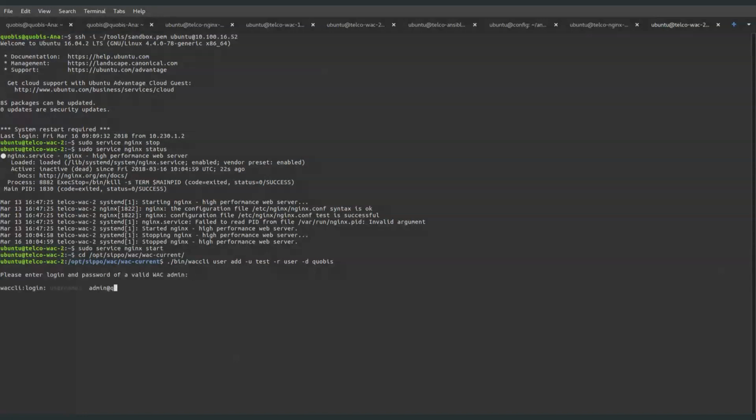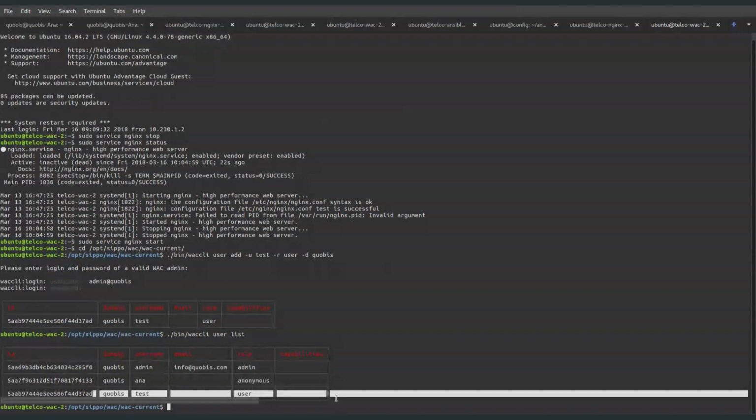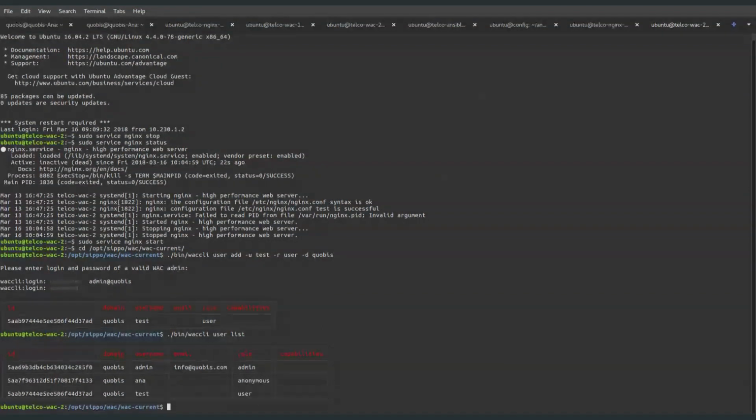If we enter the credentials, we will see that everything is working fine and the user was correctly created. We can do a list of the users just to check it is in there. And here we have a basic admin user that is placed in there by default. This was a test made a few days ago, and this is the user we just created. And actually, this is all for the demonstration.